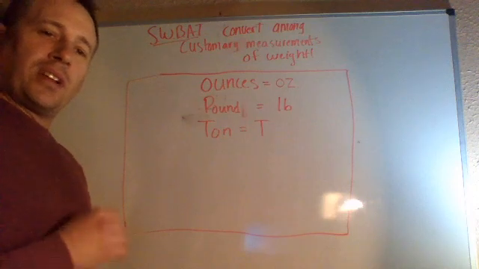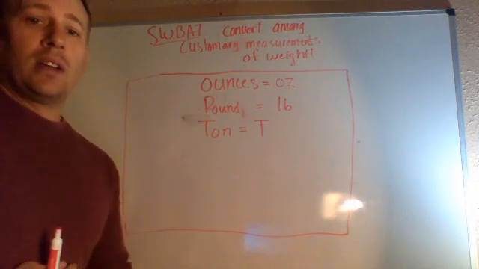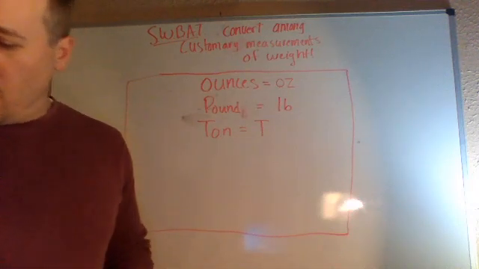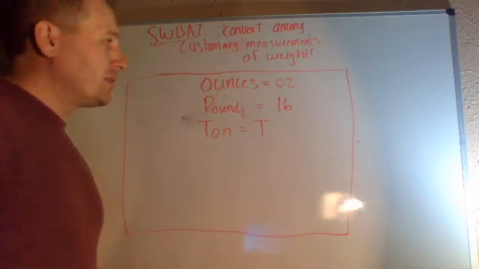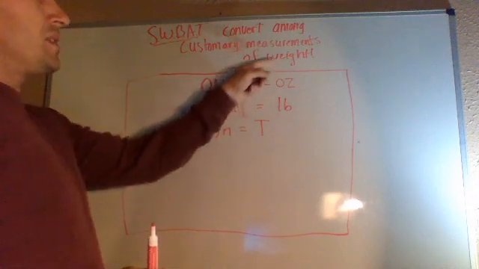If not, I'll try different color markers or I'll do different things, but I'll try to do some videos like this now, so I can work out some problems too and you can look back at your workbook. But we are going to be on page 249, okay? And our learning target is to convert among customary measurements of weight.